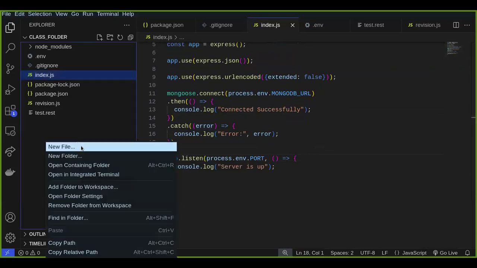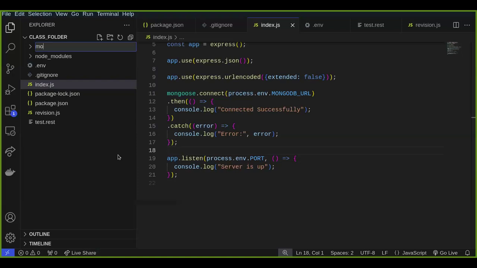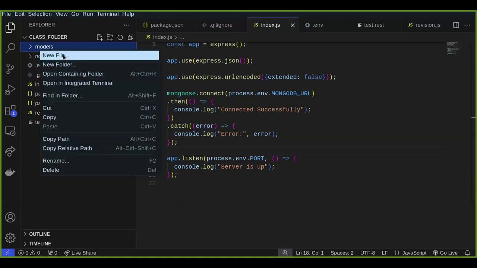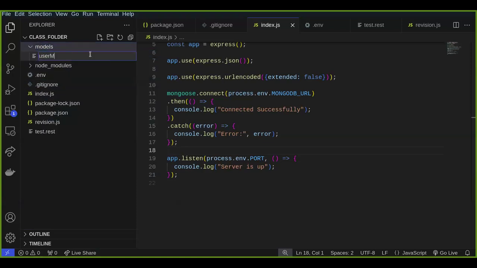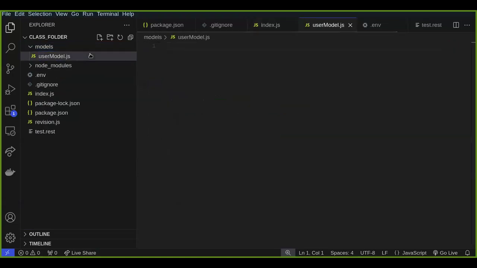So what we can do is create a new folder. We call it models, and then inside that models folder, we can create a file called usermodel.js.